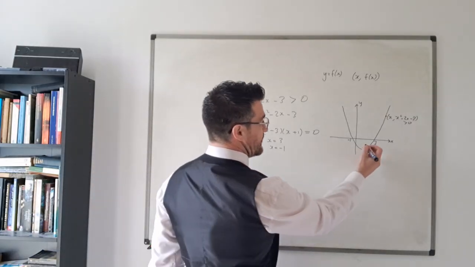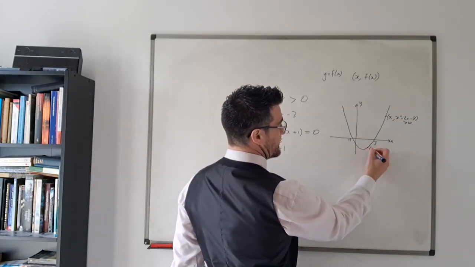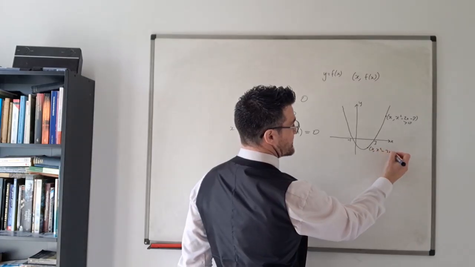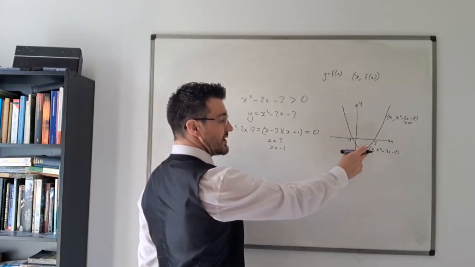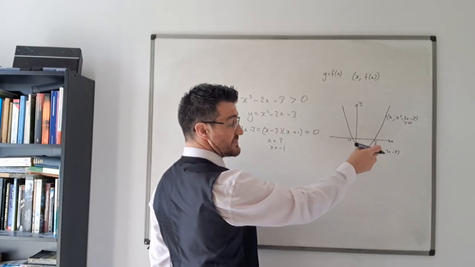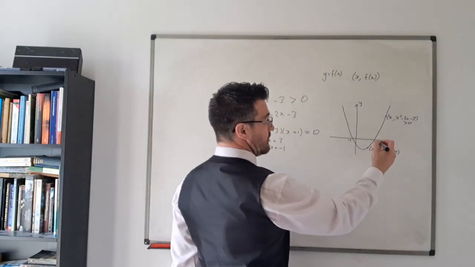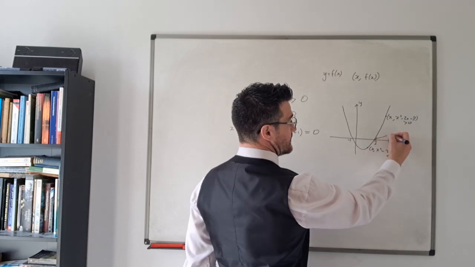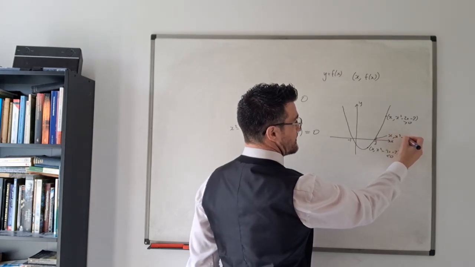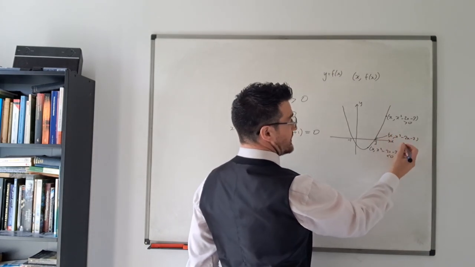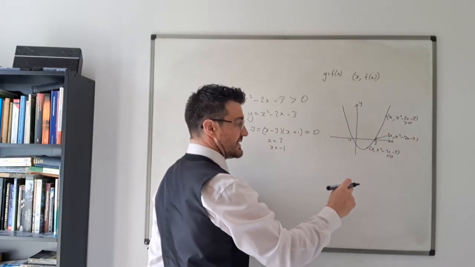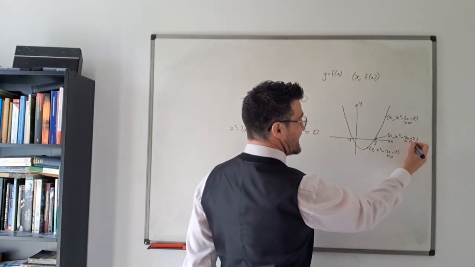Okay. What about the points down here? Do a similar thing. x squared minus 2x minus 3. What can I say about the y-coordinate of this point? Considering that it's below the x-axis, it must be less than 0. What about this point here? We've got x squared minus 2x minus 3. At this point, which is on the x-axis, the y-coordinate is going to be equal to 0.